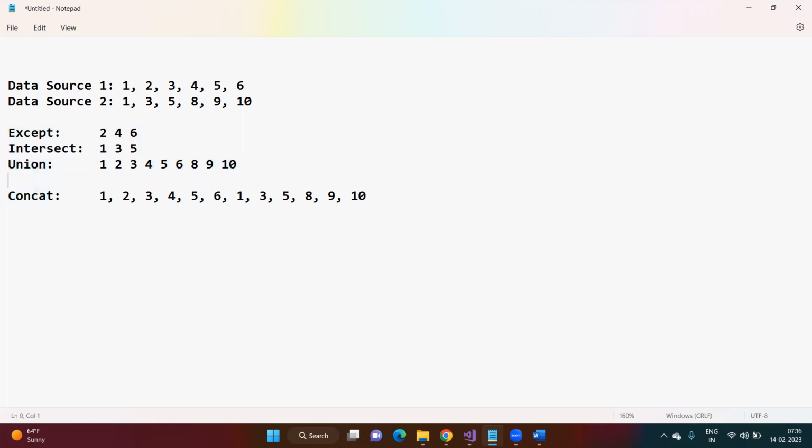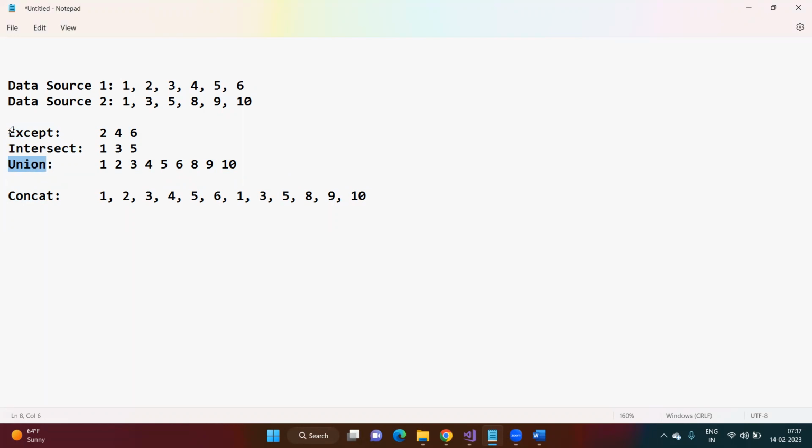This is the reason why except, intersect, and union have two overloaded versions, and concat has only a single method. Why? Because there is no need to check equality; as we know, I'm going to return all the elements from both the data sources. But it is required in the case of except, intersect, and union, because I'm not going to return the data as it is. I'm going to check the equality, and based on the equality, decide which elements to return as part of my operation.